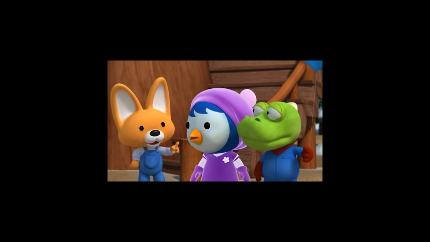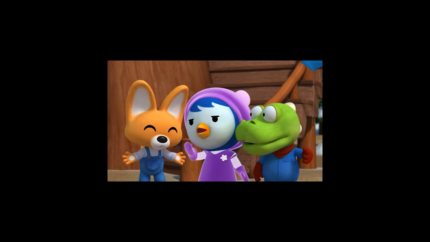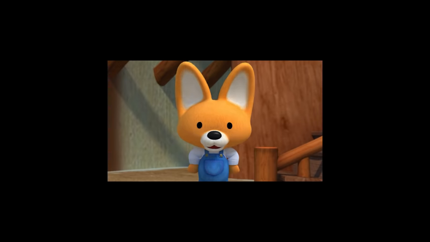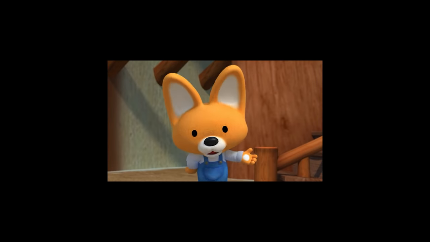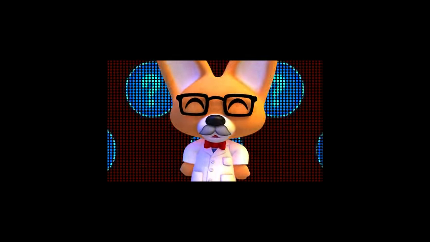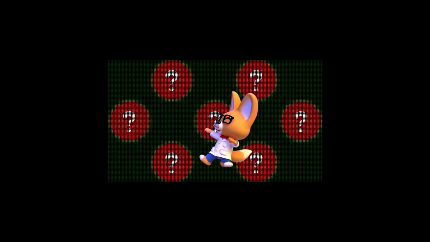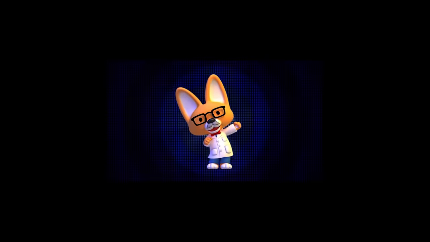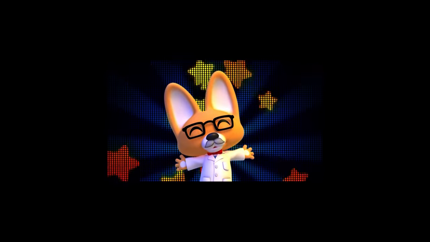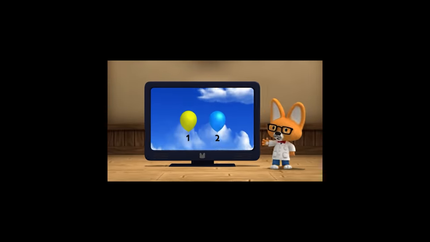If there are two balloons, but one floats away, how many are left? You don't know the answer? Then I'll tell you! Problem! If there's a problem, we'll solve it. If you use your head, there's no problem you can't solve. That's right! I'm the smartest fox around. My name is... Eddie! Let's find out. If you have two balloons, but one floats away, you'll have one balloon left.